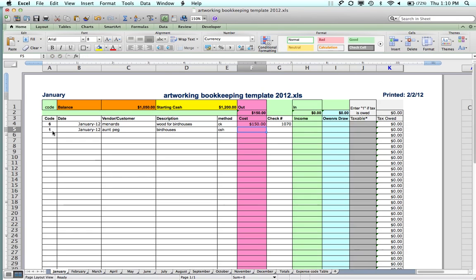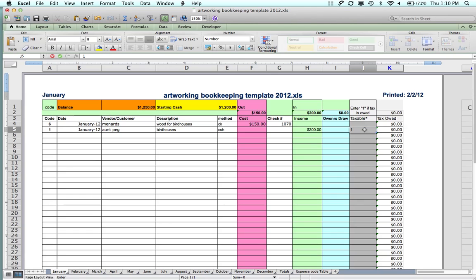And let's say that she bought $200 worth of birdhouses because she's got a lot of birds. And oops, oh, I put that in the wrong spot. So I'm going to delete that and skip over to the next cell. She bought $200 worth of birdhouses because she has a lot of birds, and because we included the sales tax in that, we didn't actually charge her that extra 5.5 cents on a dollar up front. We just said, hey, $200 is good, just give me $200 and I'll figure out the sales tax.